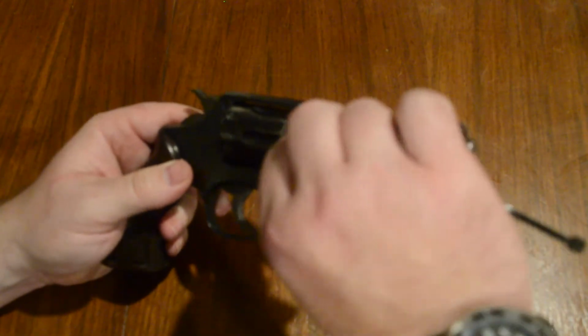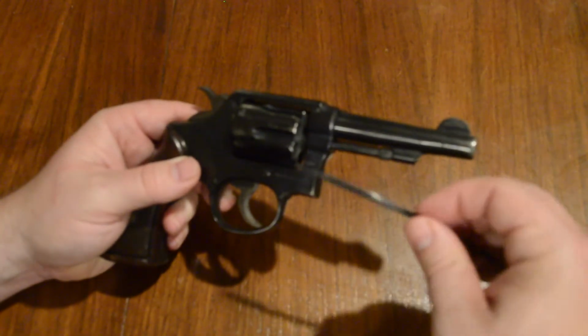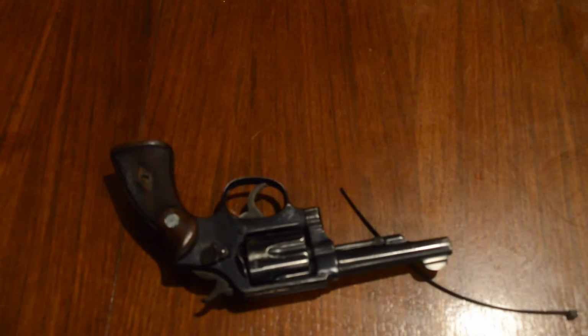That was actually a 5-shot, so it was a little easier. But in this case, the tie wrap went in deep enough to verify that there were no loaded rounds in the cylinder. The head evidence custodian was familiar enough with checking the length of the bore due to him being a Civil War reenactor, so he was good with that.